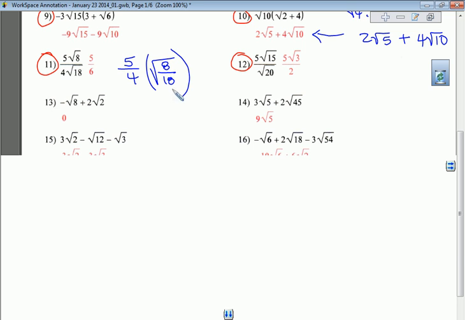Does 8 eighteenths simplify at all? Yes. What number divides into both 8 and 18? 2. And we're going to get a 9 in just a second. All right. So the square root of 4 is 2, and the square root of 9 is 3. So it simplifies to 5 fourths times 2 thirds. Well, when we're multiplying fractions, can we just simplify? Can we say that 2 goes into 2 one time, and 2 goes into 4 2 times? So that leaves me 5 times 1 over 2 times 3, 5 sixths.